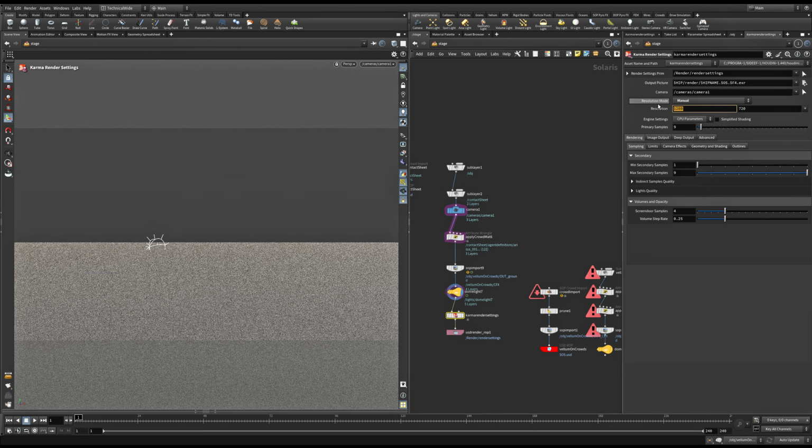In the render settings, I'll change the resolution mode to manual and set it to 1920 by 1080. I'll set the path as well.